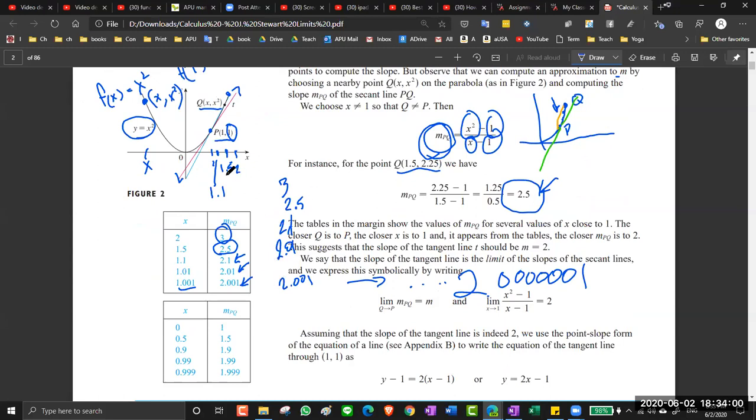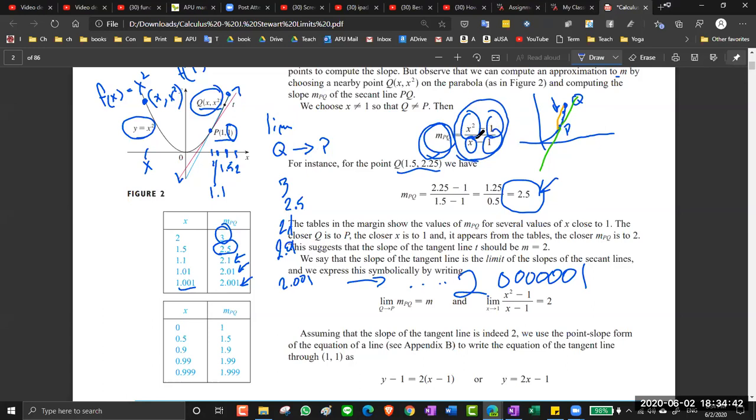So what are we doing again? We're taking Q and moving it closer and closer. We can write that like this: Q is getting closer to P. Maybe you don't like that notation, or maybe you do. It doesn't matter. That's the way other people will write it. They're going to say Q is getting closer to P. And each time we do that, we're calculating this, for each Q.